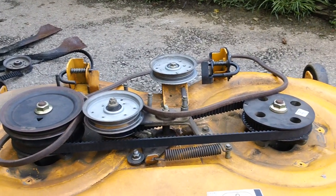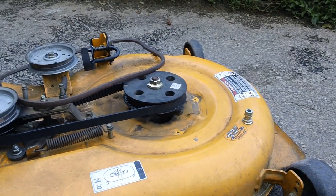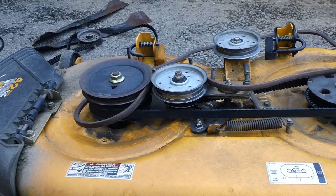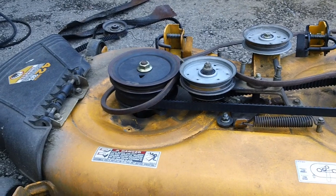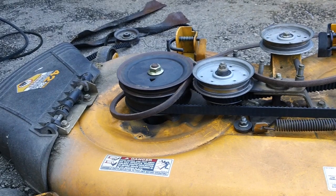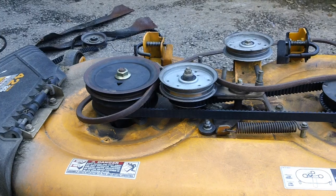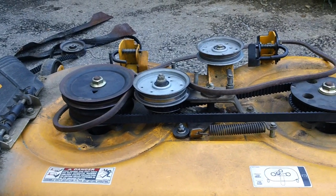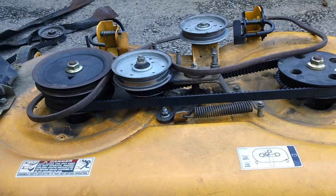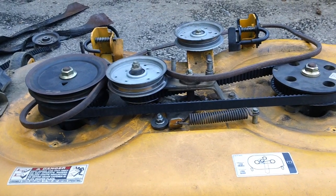for the LTX1040 lawn and garden tractor. So if anybody needs any other kind of references or anything else like that, just feel free to shoot me an email here, and I'll try to answer any kind of basic questions about this specific setup, because we don't see too many of these kinds of decks, because I think they might have only had them on a few machines. This is a 2009 deck specifically for this machine right here, and I haven't seen any newer ones at the local stores that have this similar kind of deck on it. So maybe they discontinued it. I really don't know, because I don't have every single year and model number at my disposal at all times.